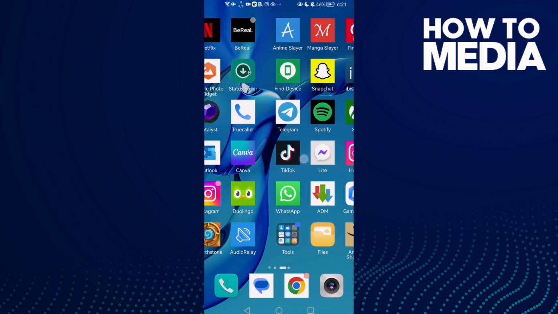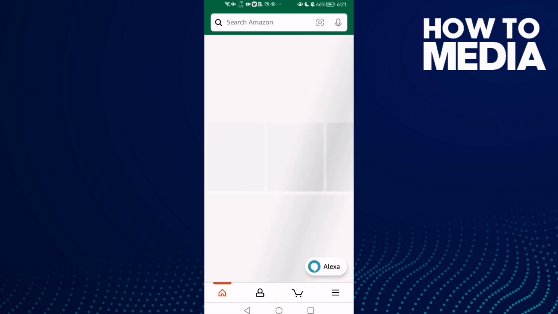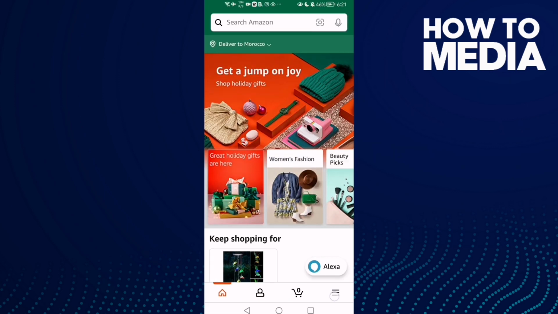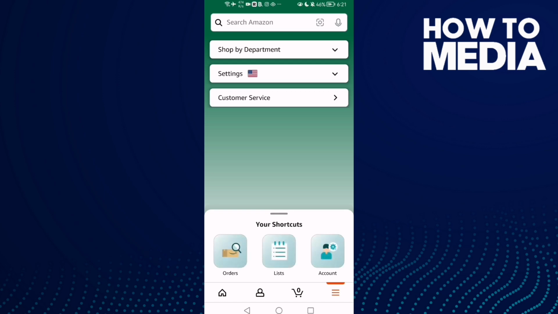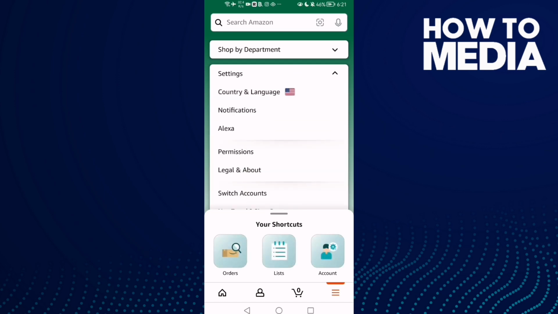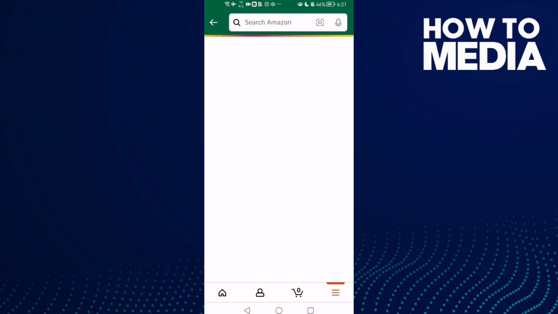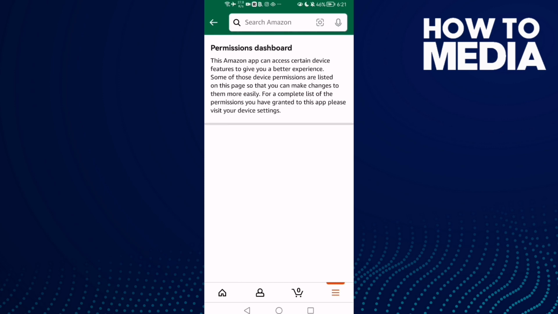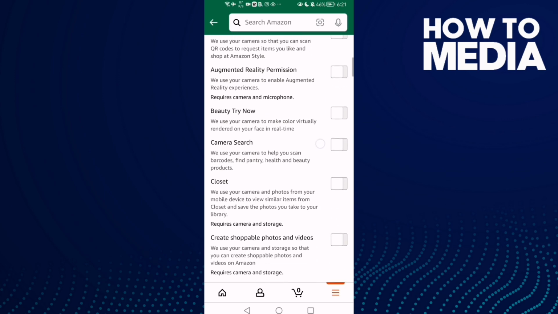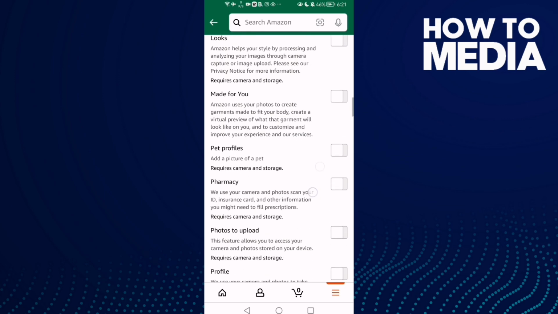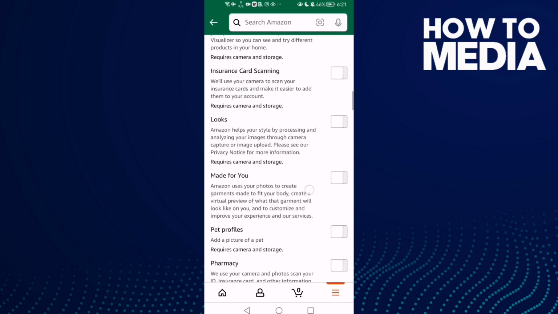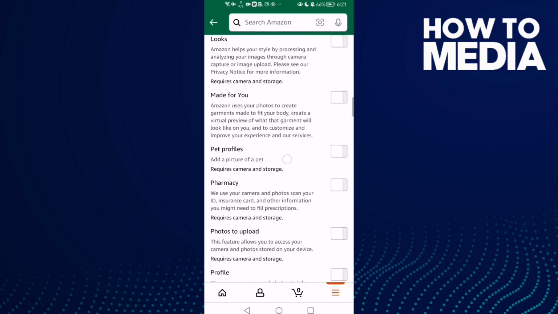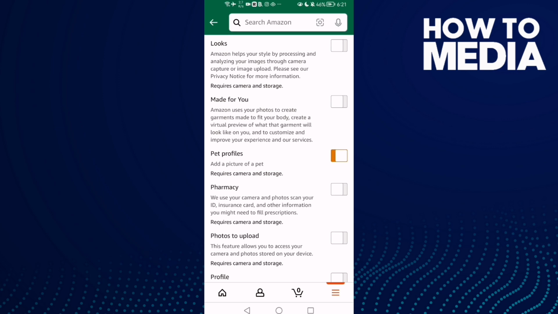First, open Amazon Shopping and then click the store lines here, and then click settings, and here we'll find permissions, and after that just wait and then scroll down, and here it is, pet profile. You can turn it on or off, and I hope that can help you.